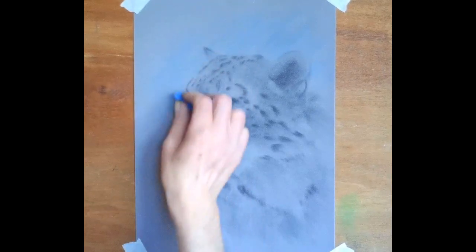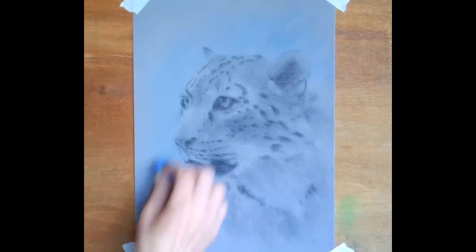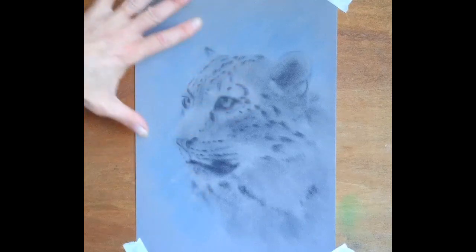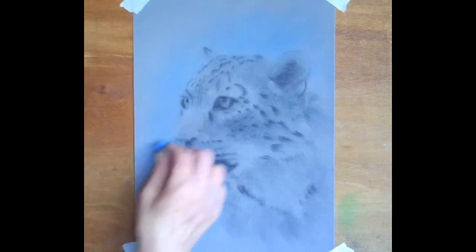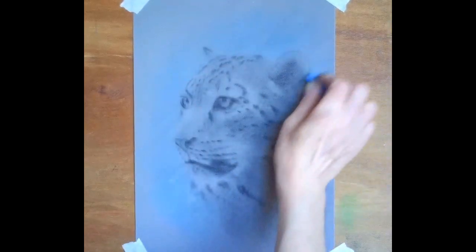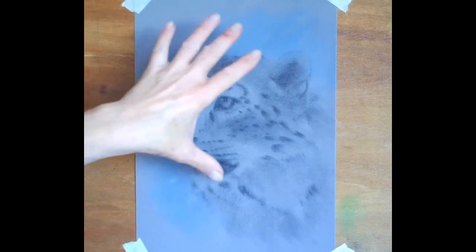So first layer goes on very light, as always. Remember, go into the edge of your subject a little bit. If I can paint a highlight over that easily, don't worry about that. Rub that in, and then always lean back, squint at it and decide whether it's enough colour for you. So I'm going to have it fading out into the edges, so I want to put a little bit more colour, probably just around the face. Just a hint of more blue there. Imagine our leopard is sat high up in the mountain, the sky's behind him, looking out for his next meal perhaps. So that should do.